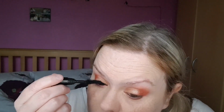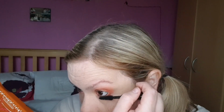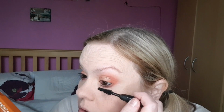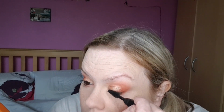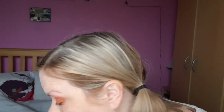I love the shape of this one, look. I'm like Riri and I don't really bother with false eyelashes. I can't be bothered putting them on and trimming them. I don't have the best lashes, but they do. Plus I like to be different. I don't want to be like everybody else, you know what I mean?